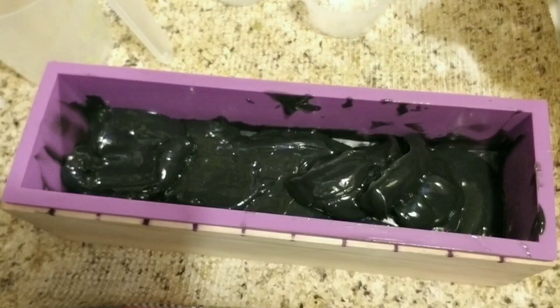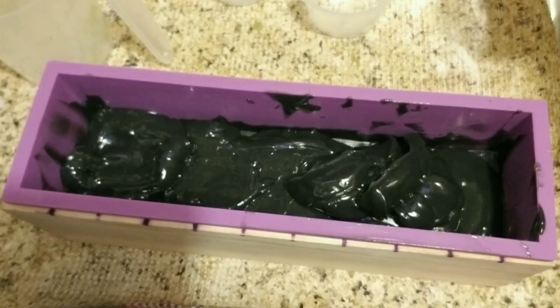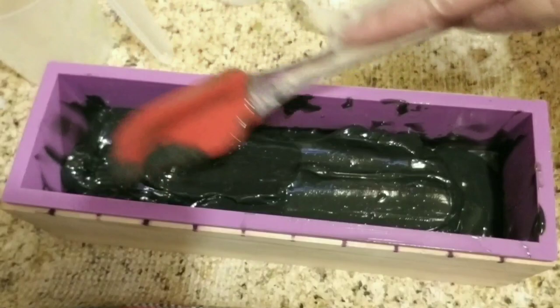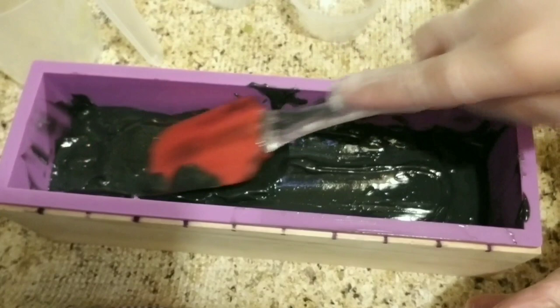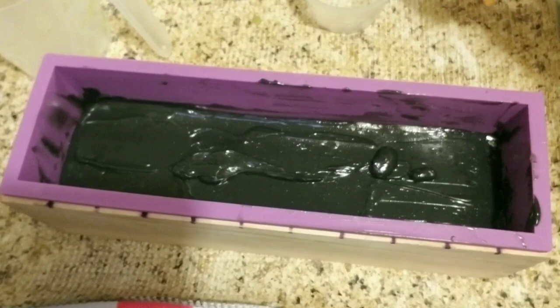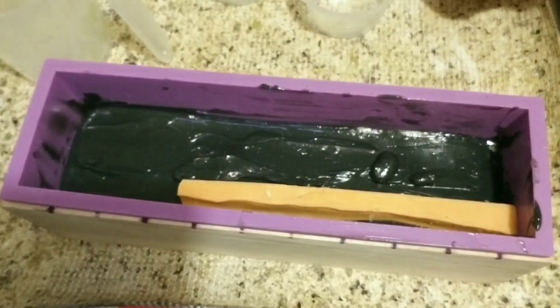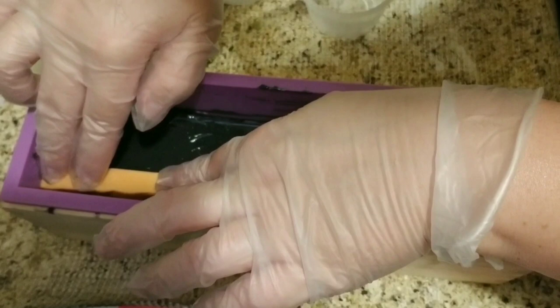I think I center. Might need to be a little bit bigger. I hope that green's set up enough that it can handle me doing this. Okay, these are supposed to look like windows. No, they're not gonna be perfect. For one, because I made them. And two, because they're kind of not supposed to be.